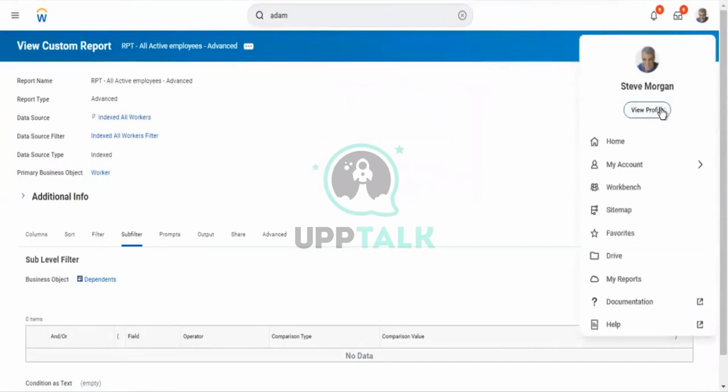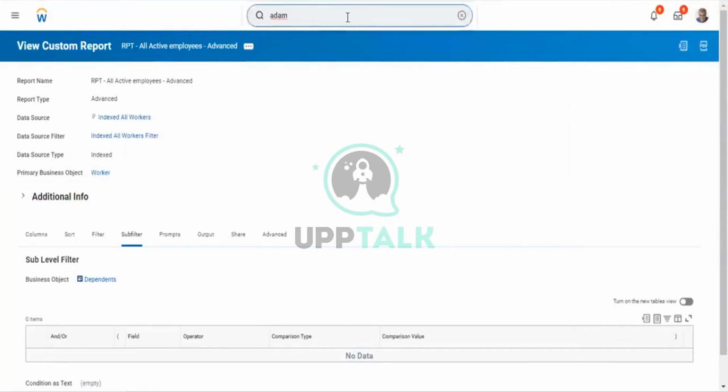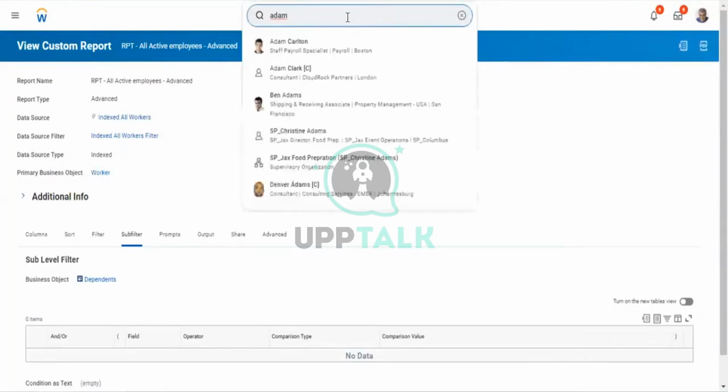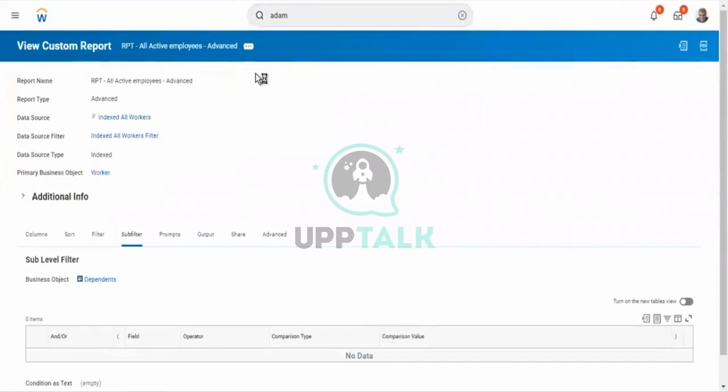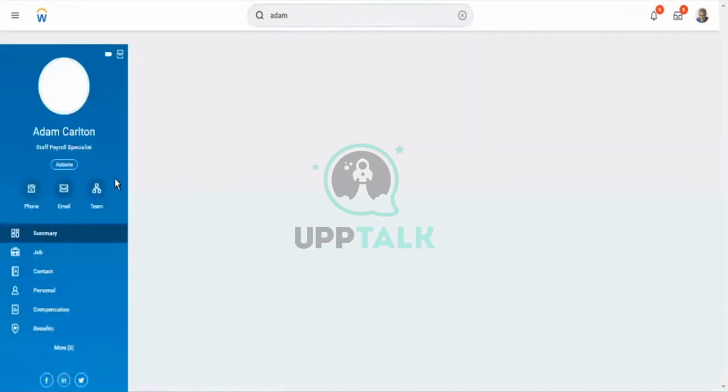This user does not have the right security, but Adam Carlton has most of the security to manage any kind of calc fields, filters, subfilters and all this. That's the reason why I'm proxying as Adam Carlton and managing our reporting.